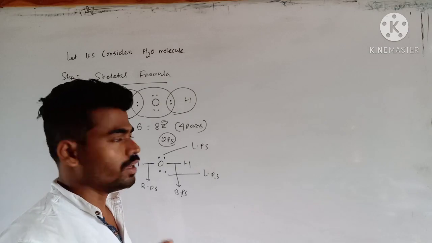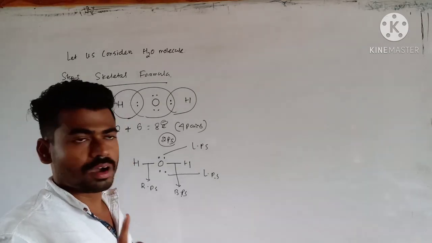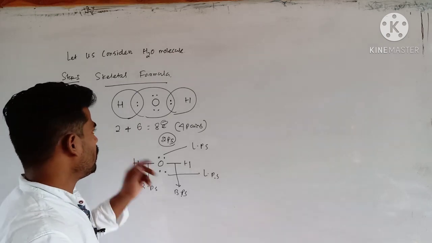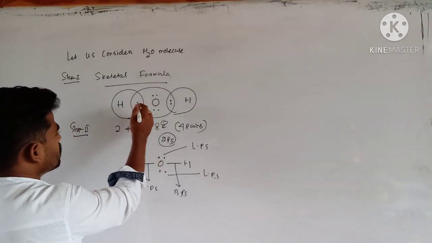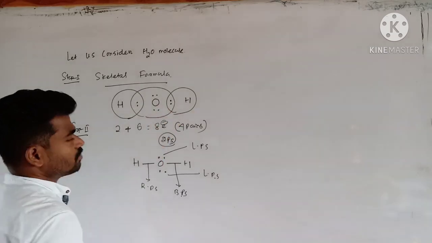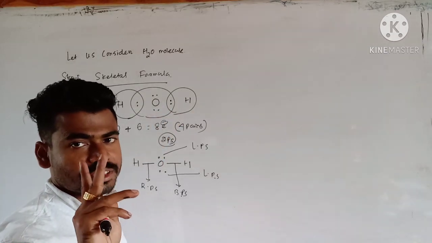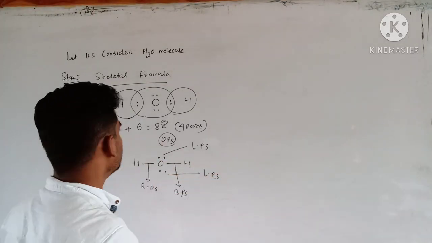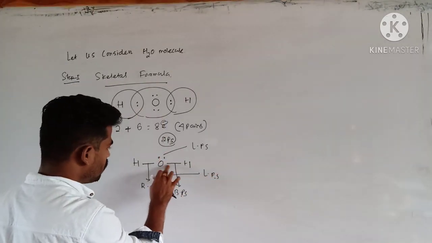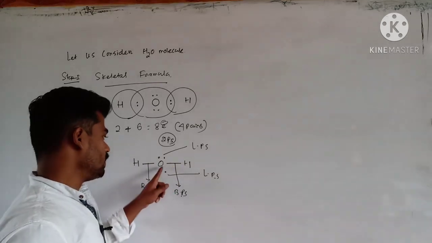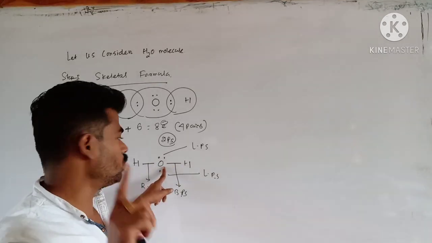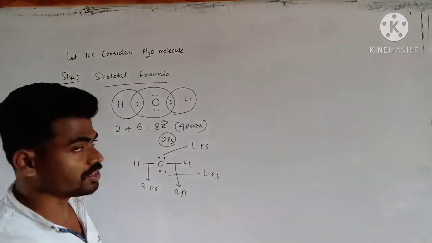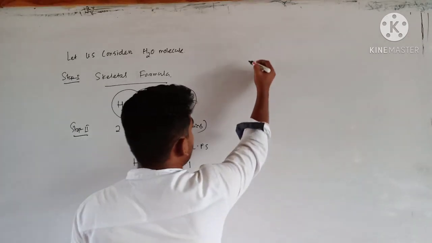Okay, and if I ask over here, what is the covalency of oxygen and hydrogen? As I have told you, it is the number of electrons contributed. Here oxygen contributes 2 electrons. That's why its covalency is 2. Or you can simply remember that the number of covalent bonds corresponds to its valency. So oxygen has 2 bonds. That's why the valency of oxygen you can consider 2 and hydrogen 1. Is that clear?